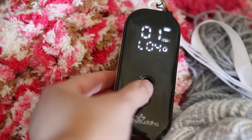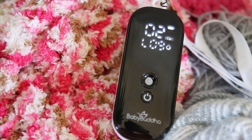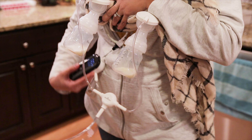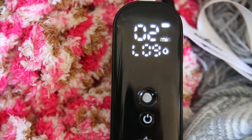Stay in level 1, or if you want, you can move up a level for higher strength. Switch back to the stimulation mode once a letdown is triggered and repeat. Making these changes also helps you have total control of the suction levels, because when it is first turned on, if you don't make a change, it will automatically go up in levels until it has reached the maximum massage mode.